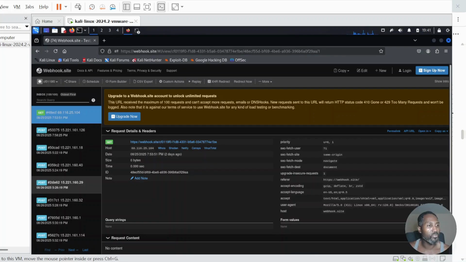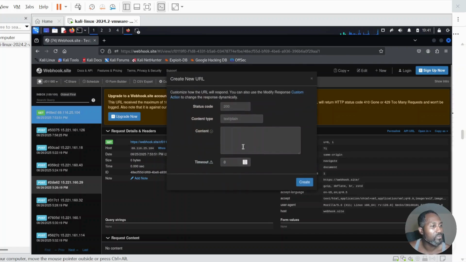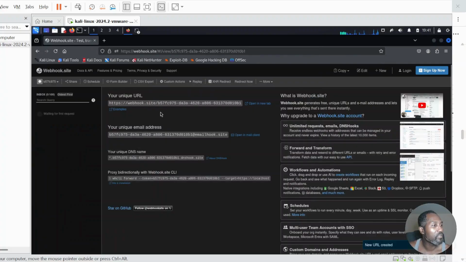Let's create a new URL. So let's go to new, and let's create a new URL. Alright, so this is your URL, your webhook, and as you can see here, it's waiting for a request. This would be like an email address or something, but this belongs to you. So it's waiting now for you to get a request.